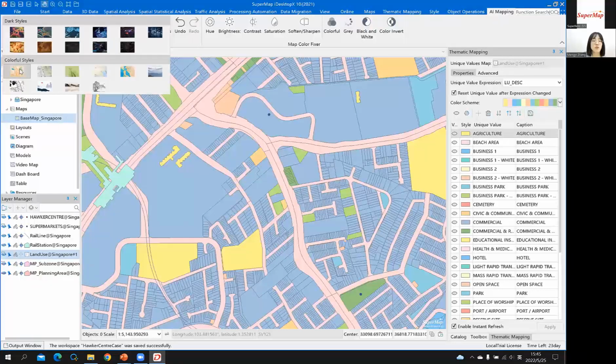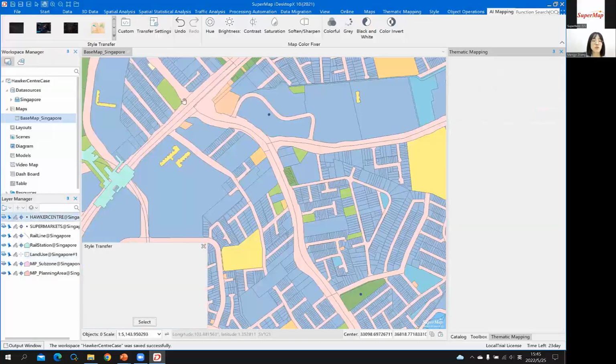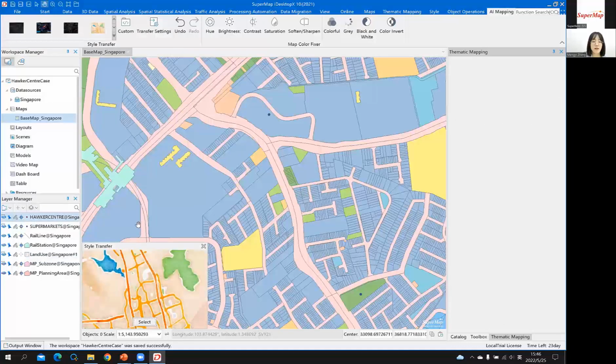If you click on one of them, the style of your current map window would simply change to the style you just chose, and you can zoom in or zoom out a little in your map window to refresh the whole map. And now you can see its style just changed to this default style template here.